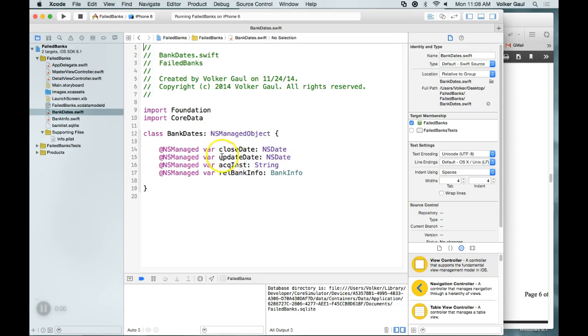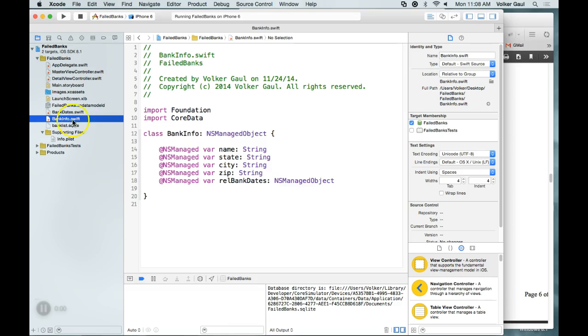And notice that the relationship between bank dates and bank info has already been defined with the appropriate class, bank info. But if we go to the bank info class, I suspect, and I'm right for a change, that this one didn't transfer over. It's still pointing to an NSManagedObject.